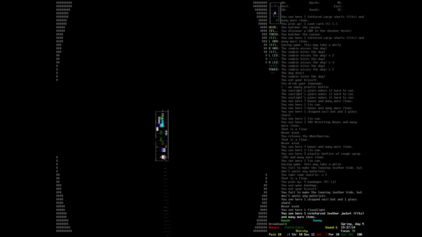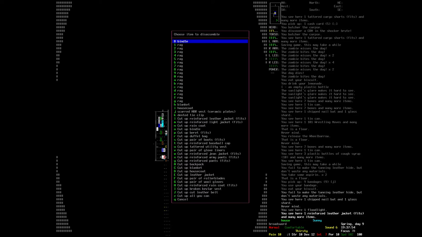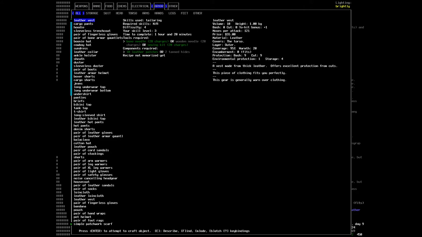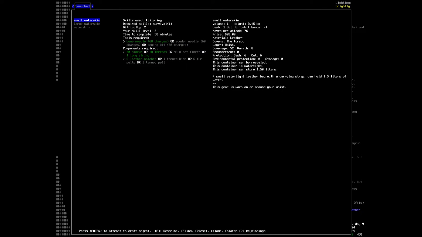And what could we cut up? Let's see here. We have one leather jacket there and one. Let's cut up this one. 17 leather patches. Excellent. Now, find waters. I can make a small water skin with a carrying strap. Yes. Let's do that.